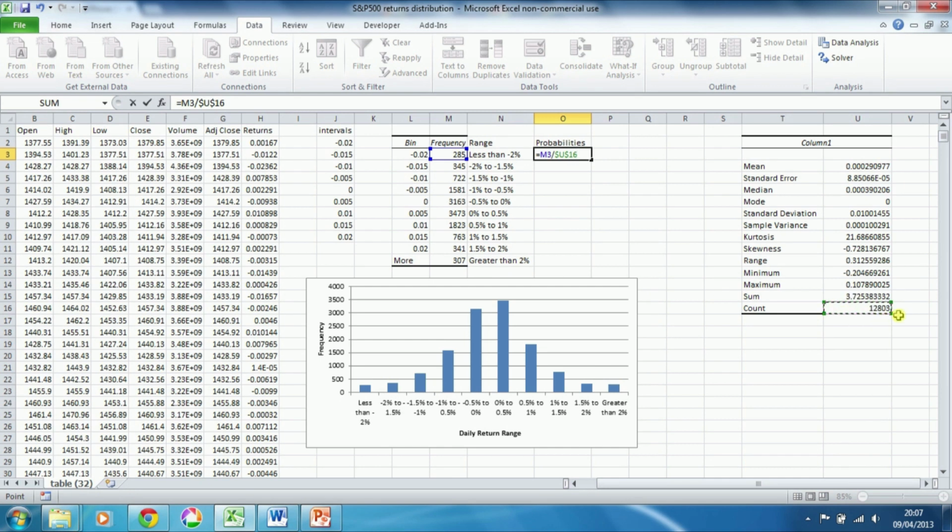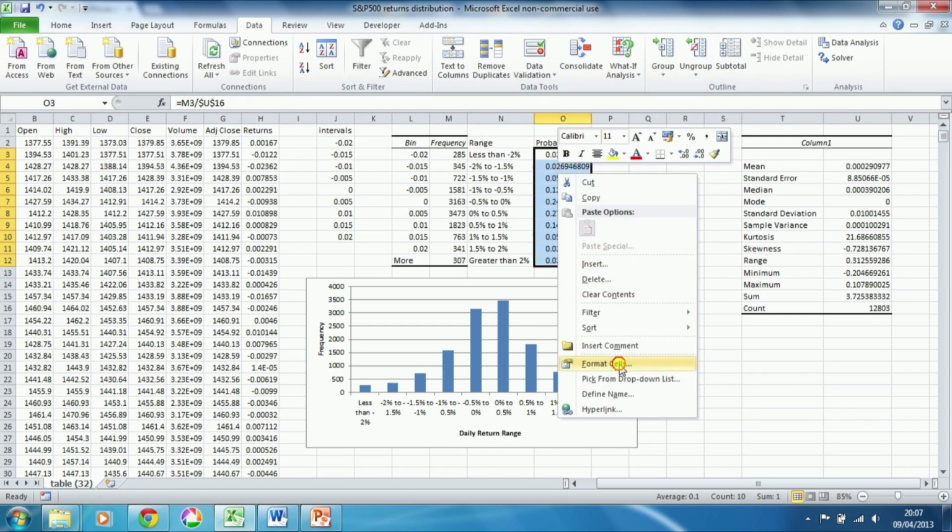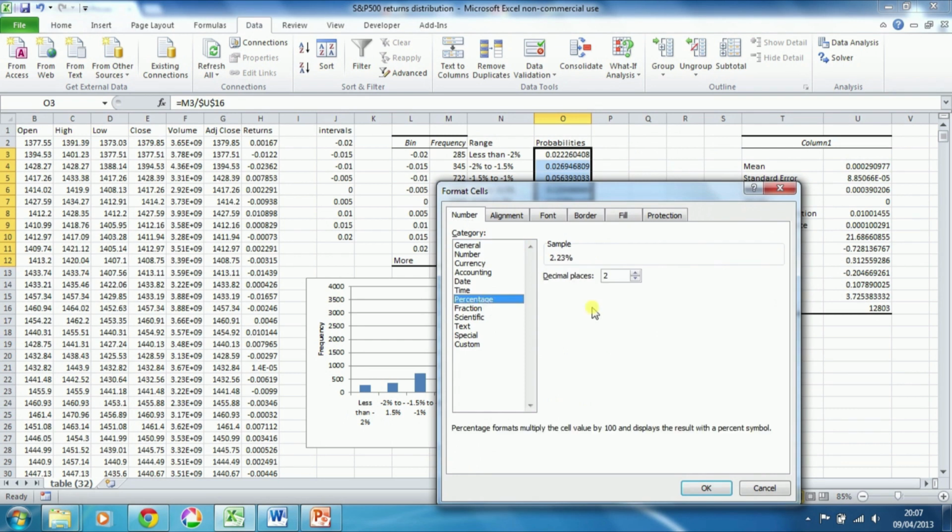Okay, so if you just press enter and then select that cell again and drag this formula down, and while that's still selected, right click within that selection and format the cells so that they're displayed as percentages.